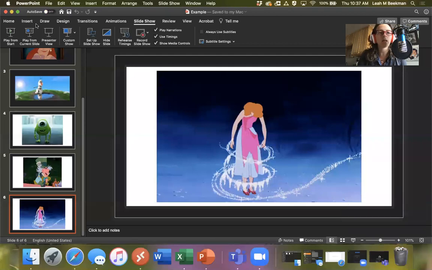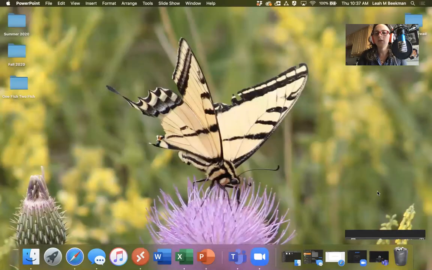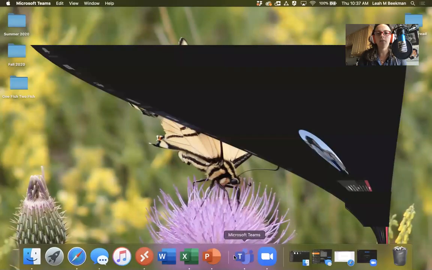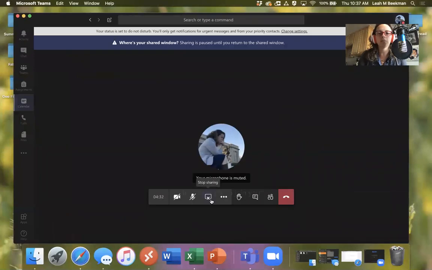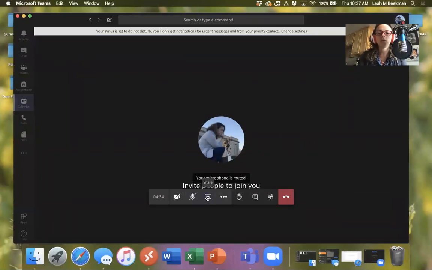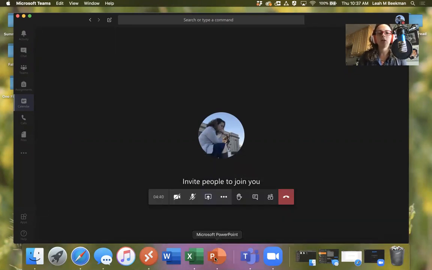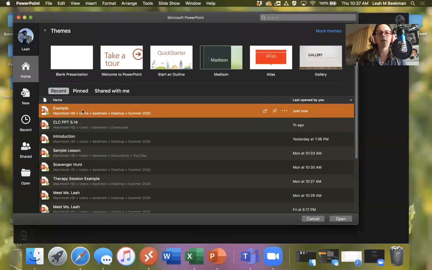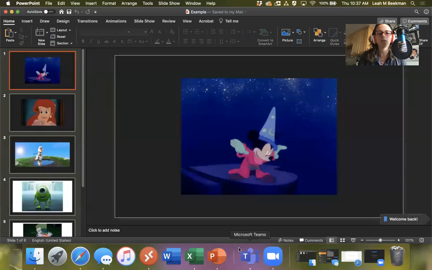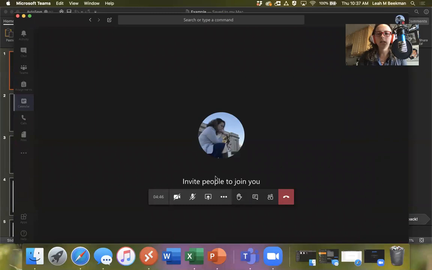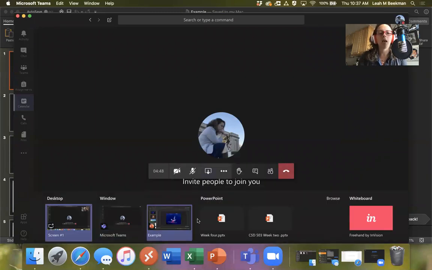So that's just something that we learned today that I thought was super helpful, that you need to make sure that you do have that open. So when you're in Teams, when you do go to share the screen, you'll see it is not an option here unless you actually have this open in the background. So again, open in the background, you're in Teams, share, and now it's an option.